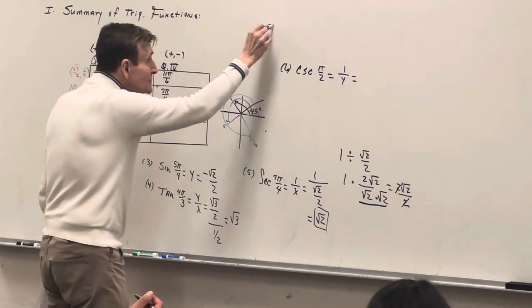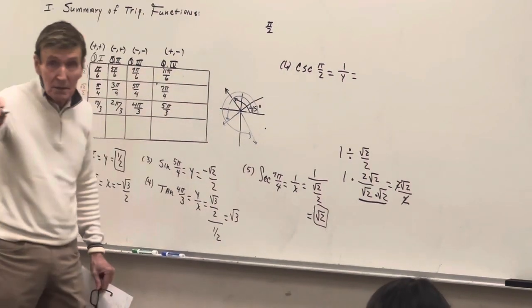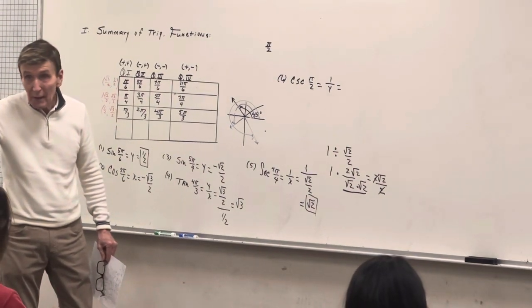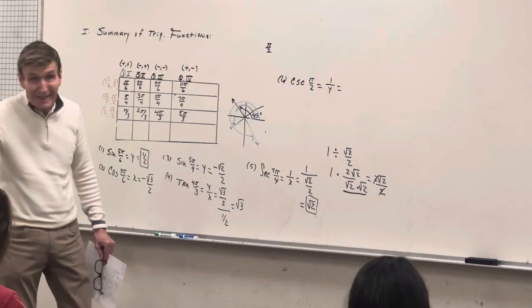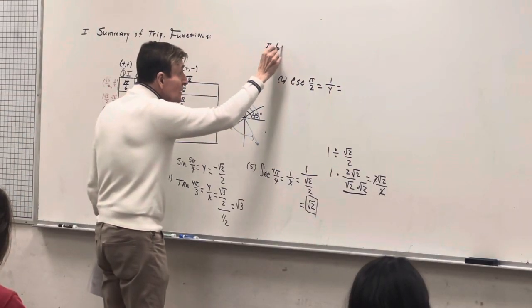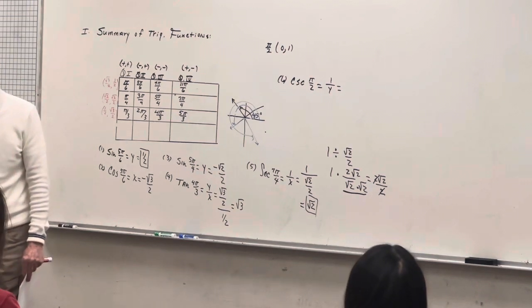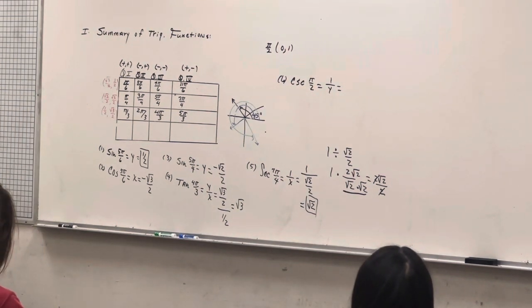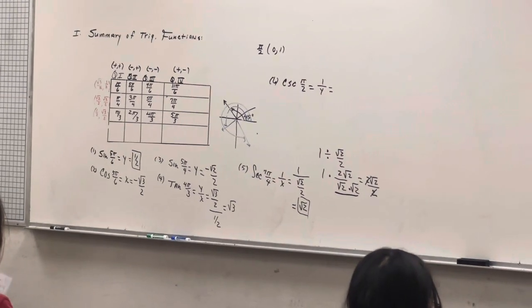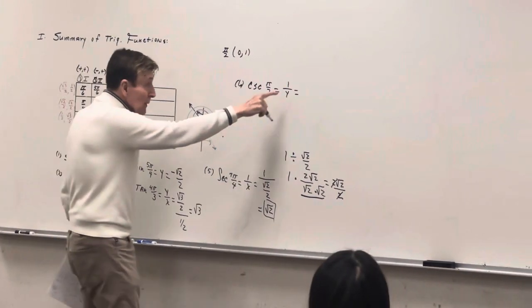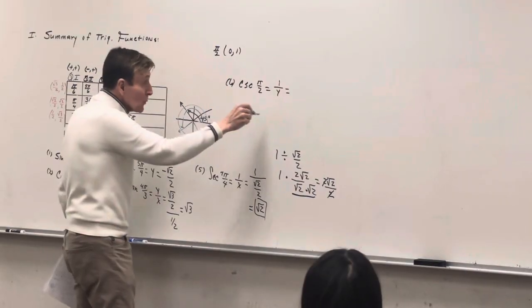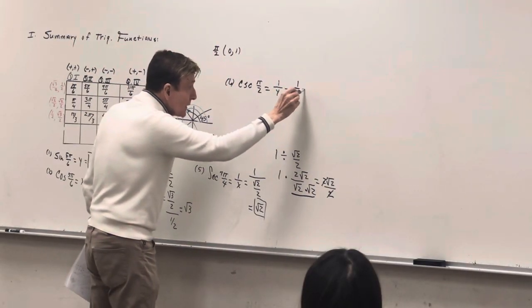Well, I don't know, it's 90 degrees. And it is 90 degrees. And what was the ordered pair up there on the unit circle at 90 degrees? 0, 1. It does have an ordered pair, but it's not one of those in that table there. It's right on the circle, wasn't it? 0, 1. And if I ask you for the cosecant, it says place 1 over y. It looks like the y is 1 up there. And there's my answer.